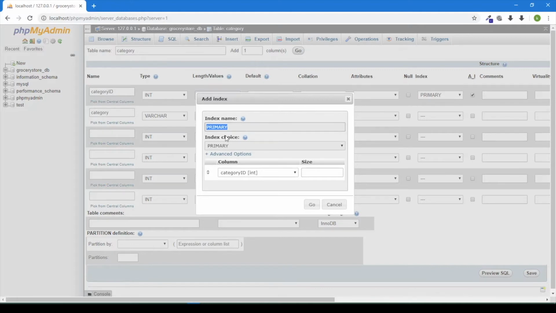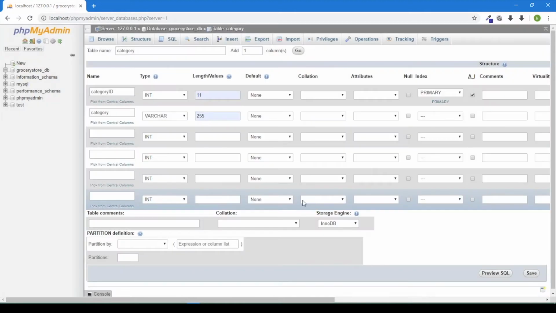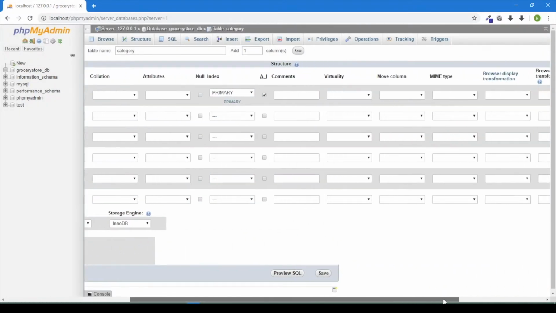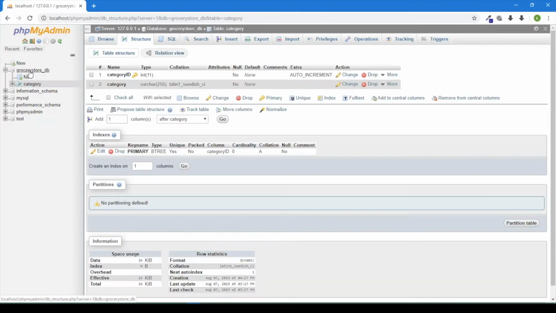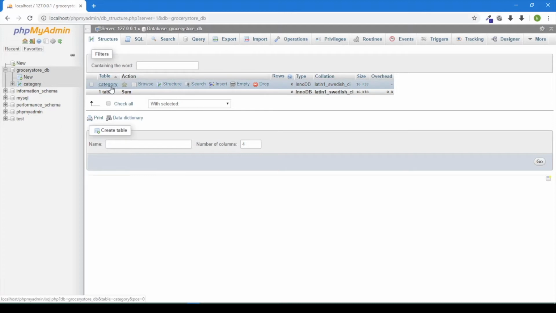Once we enable the AI option or auto-increment option, this add index window will appear suggesting that we will convert the column or field as the primary key, which in this case is the category ID. We will have another video dedicated for the primary key topic, so for now, just click on the Go button. Now, we're done with our first table, so click on the save button. Click on the database we've created, and as you can see, ito yung table na ginawa natin. And as you can see, you also have these other options or actions that you can do to your table. Structure is for changing the table structure, while search is for searching data, insert for inserting data, and empty is for deleting all the data in your table, while drop is to delete the table itself.